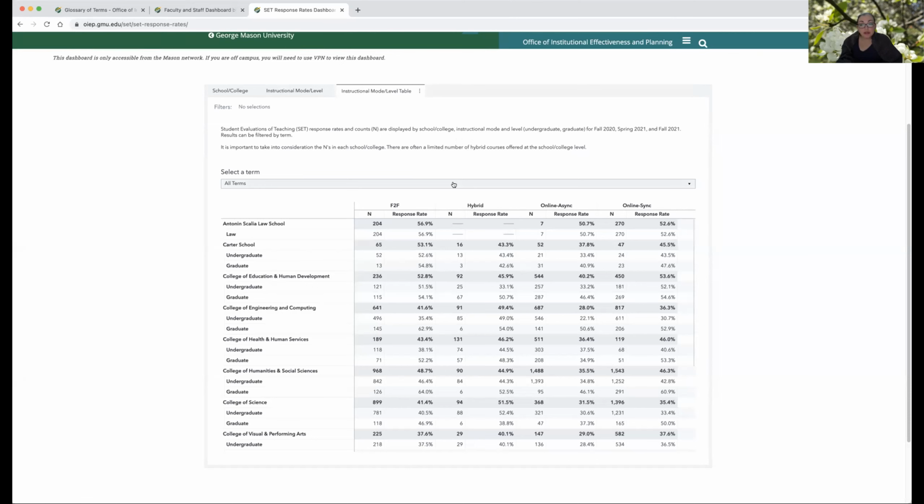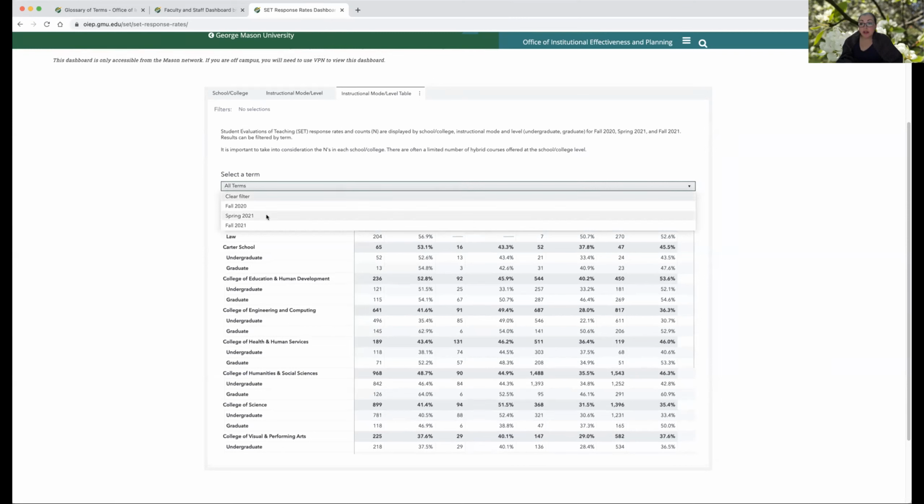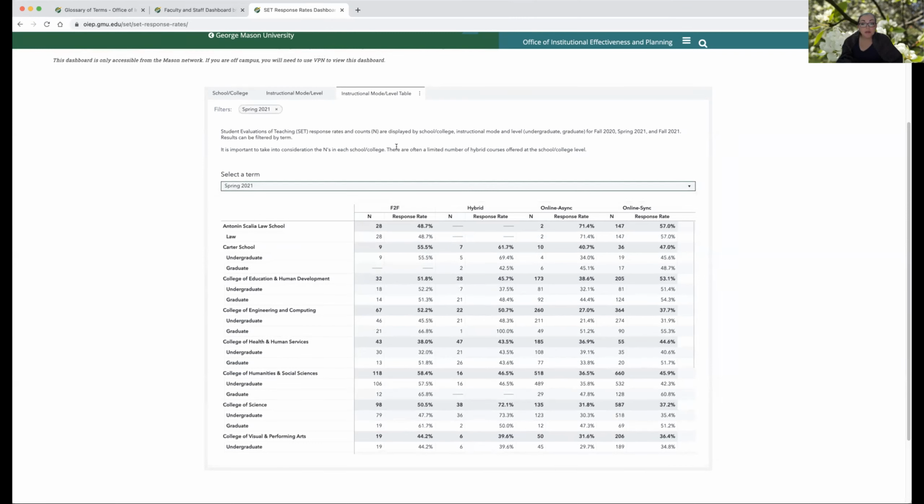For example, if we look at spring 2021 and we look at the College of Science, we can see that there were 98 face-to-face courses overall, both undergraduate and graduate, and they had an average response rate of 50.5%.